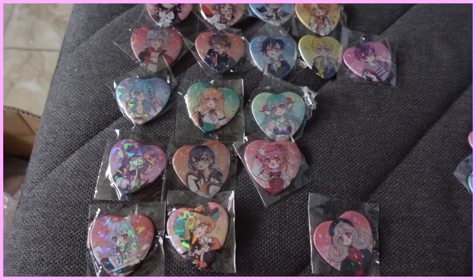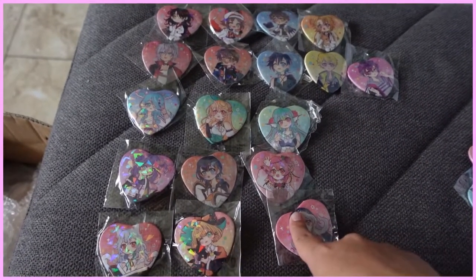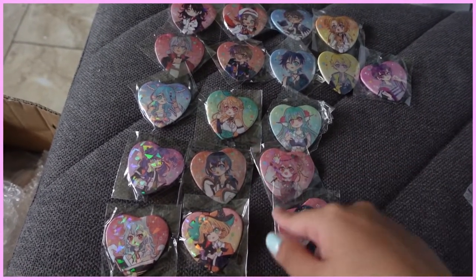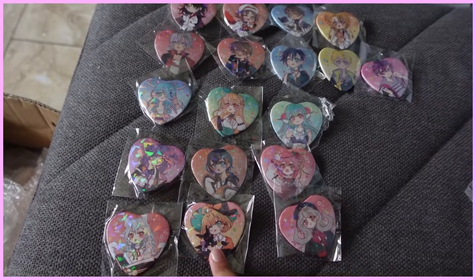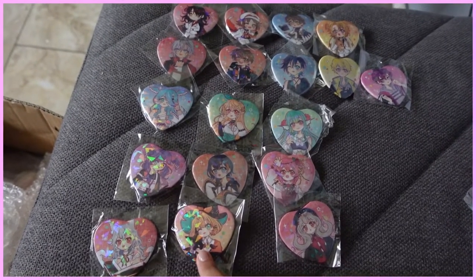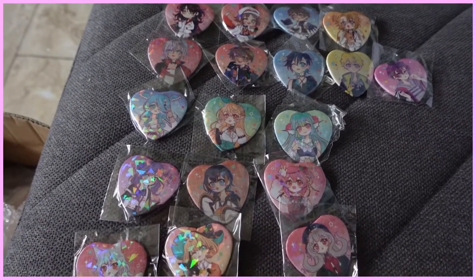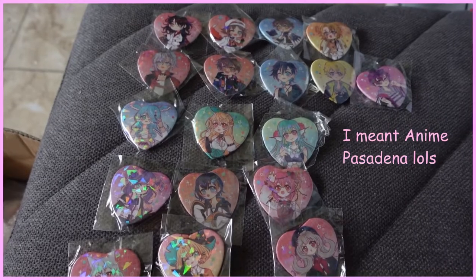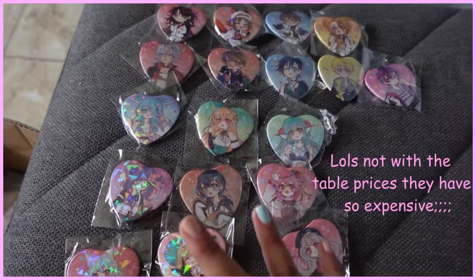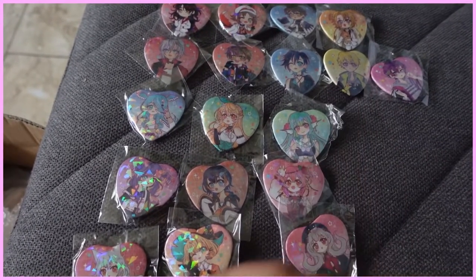I have more of those in there, obviously. But I'm going to keep these out because I might as well take some product photos for the shop. I made like 20 of each for these, but I'm only going to put a few on the shop, maybe 5 to 10 each, because I want to save the rest for Anime Riverside. And hopefully, if I get into Anime LA, hopefully they still don't have artist applications out for that yet, but just in case, I gotta save some of these guys.